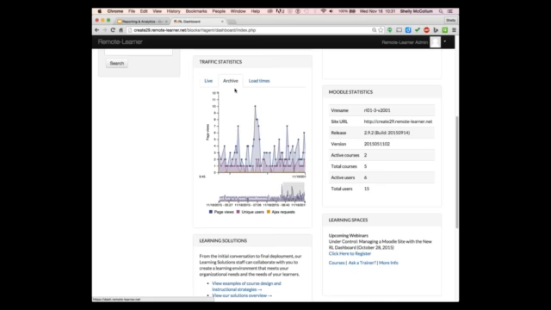Now you can also go to the Archive tab, and this will give you the same information, but this is a scrollable chart, so you can scroll back in time over however long your site has been active, or at least as long as the widget has been placed on there. So you can see I can just move along through all the different dates, all the different times, and look at all of that data.